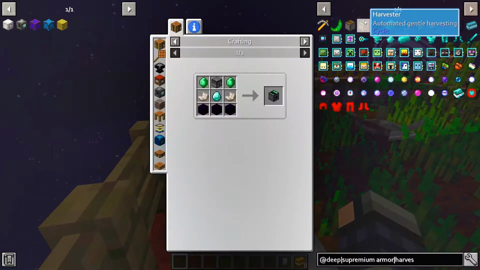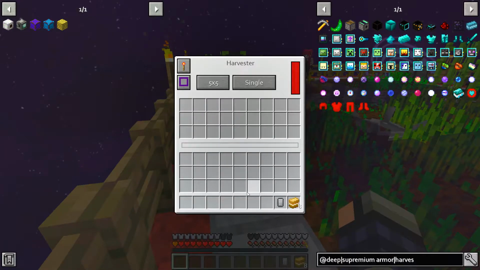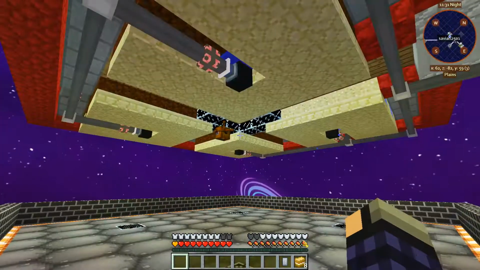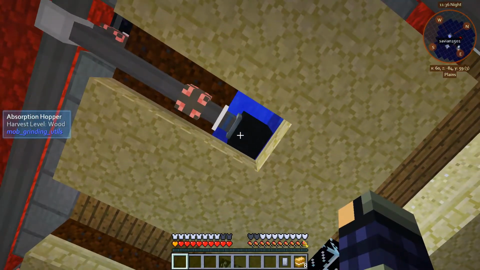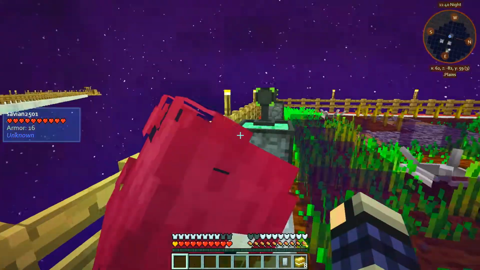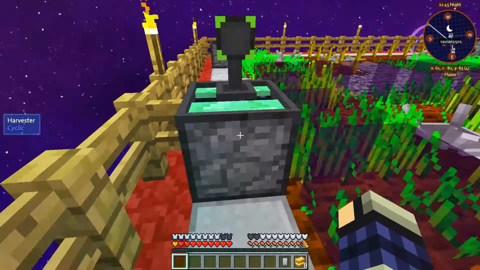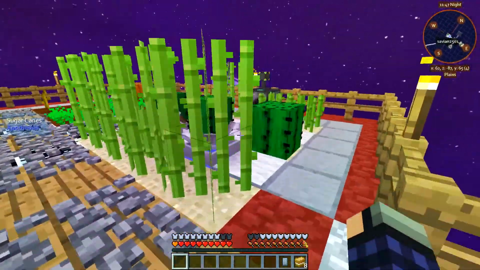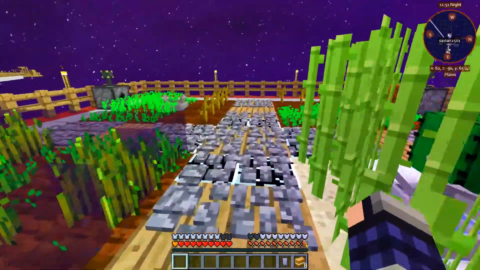The thing is, when you look at this in the recipe book and look at information, it says the harvested crops just land where they are so you can use other means to collect them, a magnet, a fan, or whatever. So what I did is, down here, first of all, I made a platform, we're going to use that later. I put down absorption hoppers so that they could pick up everything. Turns out, complete waste of time, because they do have an inventory and they collect all the things, so we just need to extract out of them. Well, what can I say? Trial and error. So they're harvesting all the things, it's all put into storage.